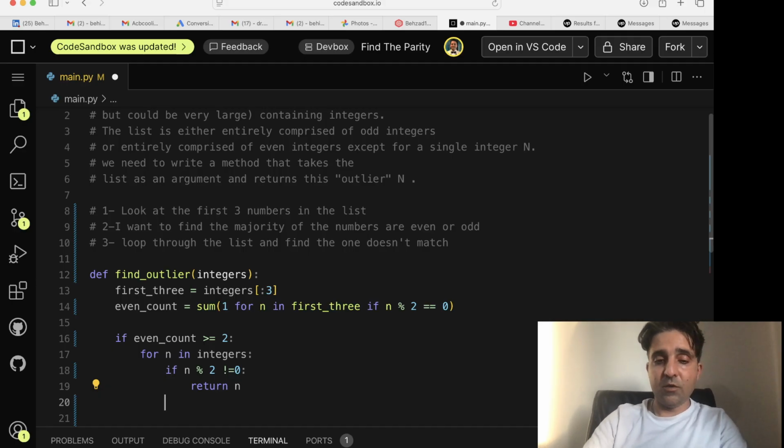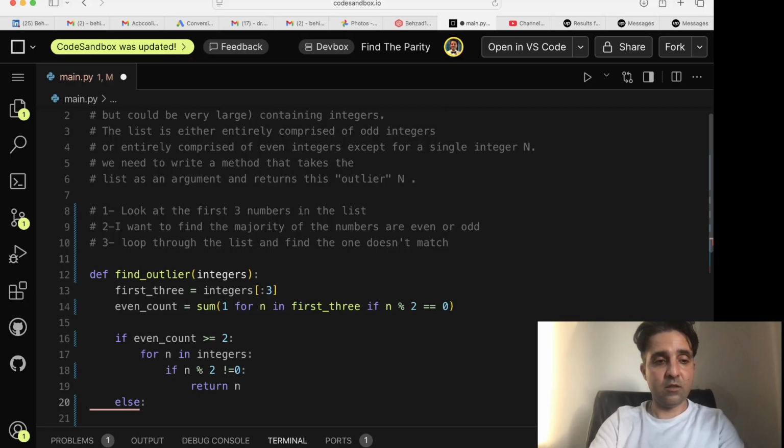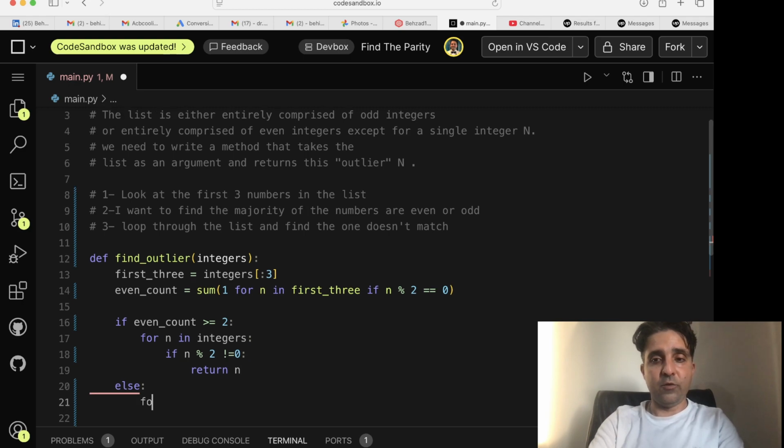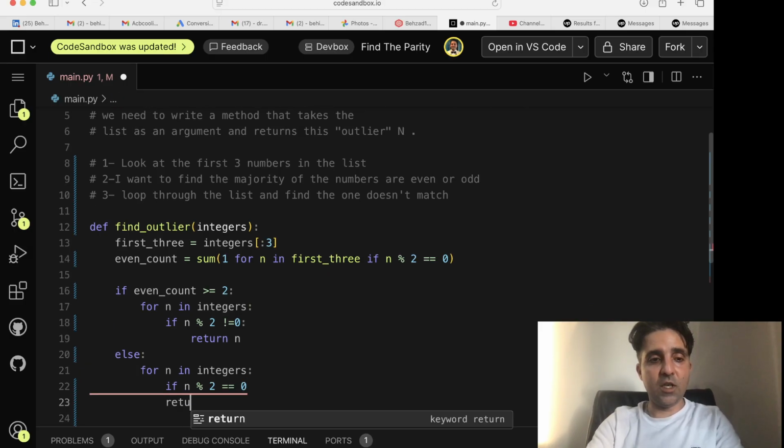So we say else, for n in integers, if n modulo 2 equals 0, return n.